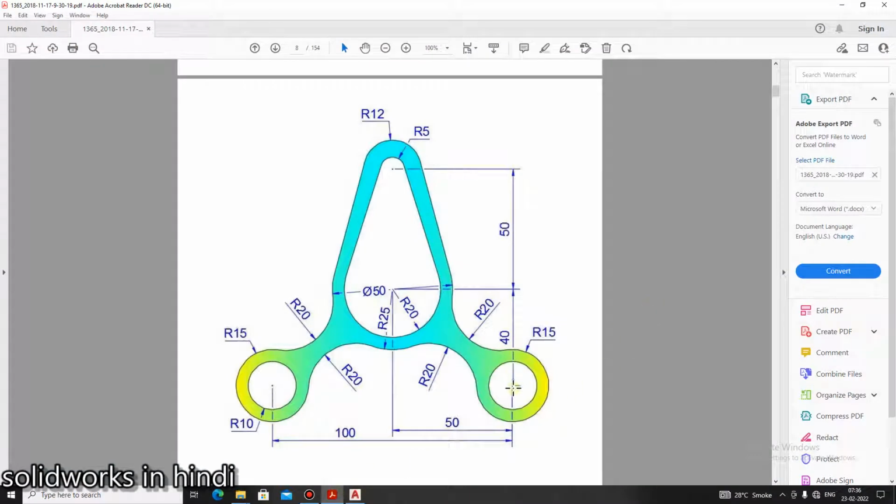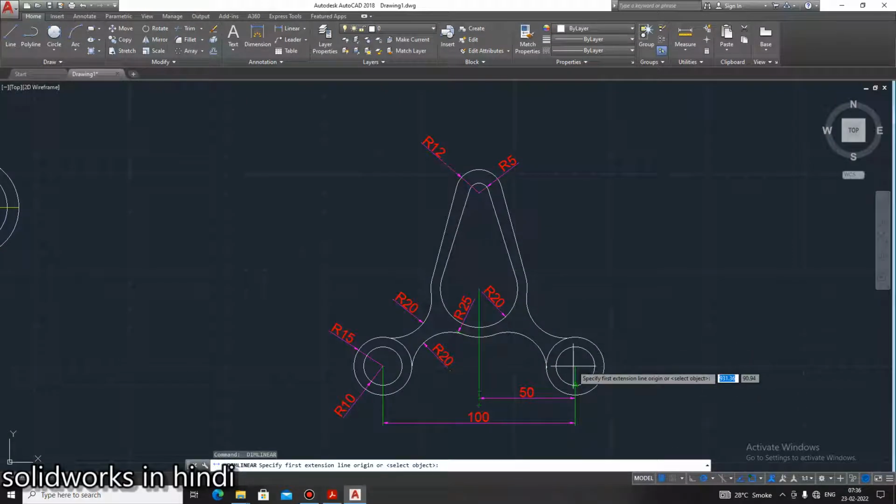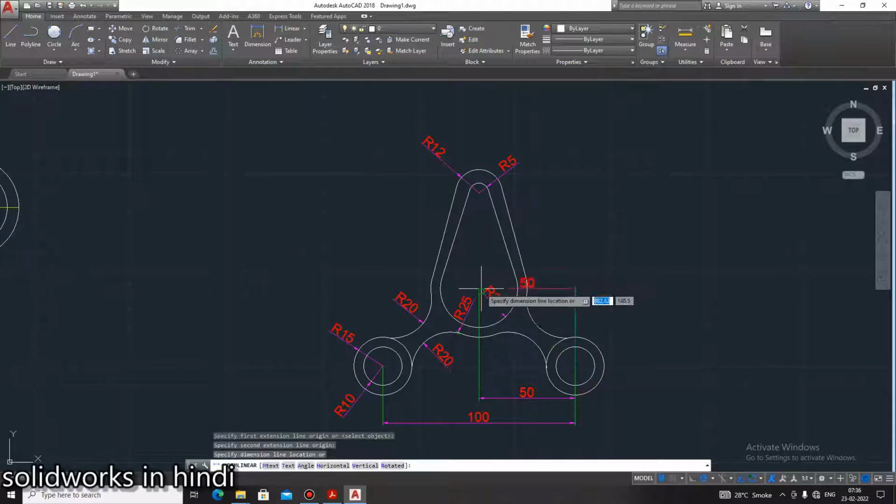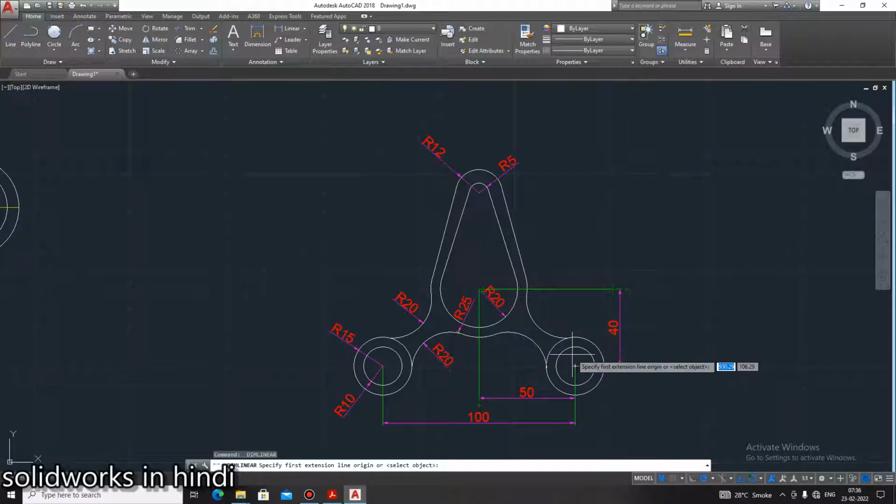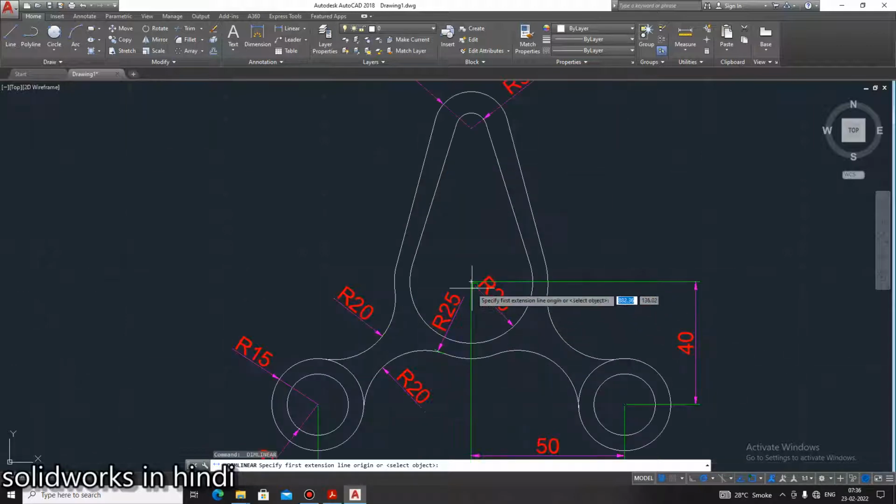The next is give the dimension from here to here and here to here. Sorry, go in the linear command, click here, click on this point, give the dimension 40, again spacebar, click here, click here.